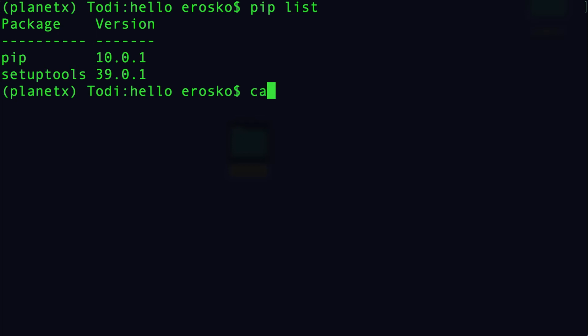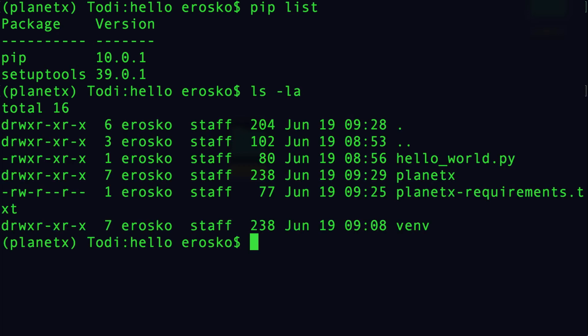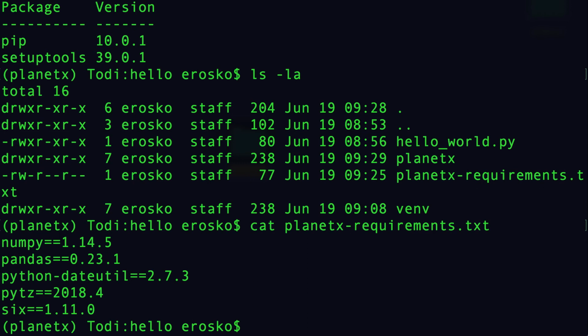and I'm like, hey, I need to recreate my virtual environment. Oh, well, I do have my list of requirements. This Planet X requirements file, and remember it has all that stuff. And so the way we can actually install all of those in one go, without manually going pip install numpy, pip install pandas, we don't have to do that.